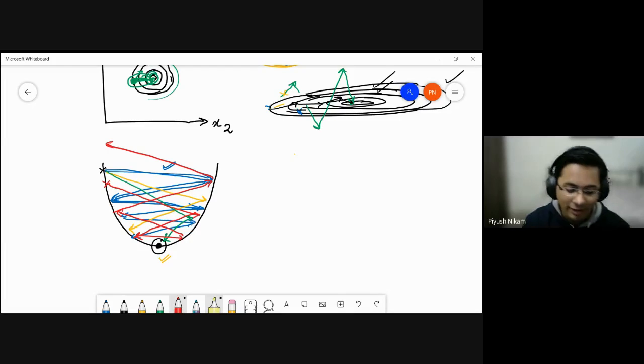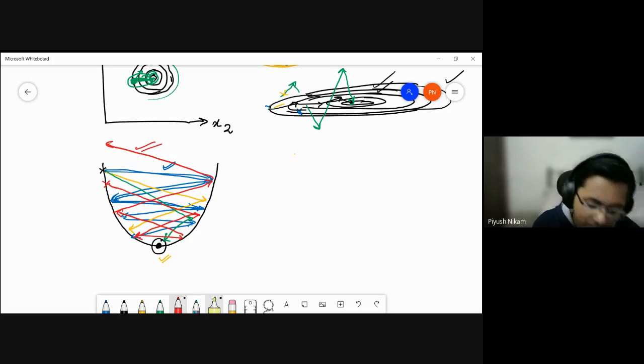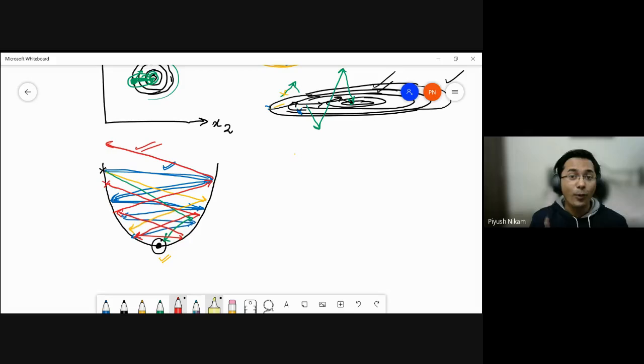If you have already trained a few neural networks, and it's not properly optimized, you might have seen in some scenarios that at a certain point your loss was decreasing, and after that it was increasing. What is happening at that moment? This is what is happening. If you don't know how learning rate is affecting your model training, then you wouldn't know what to actually optimize in that situation. That is why it's very important to know these basics.